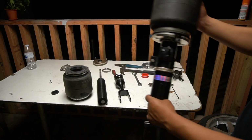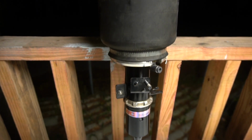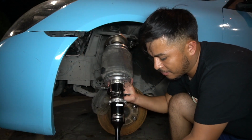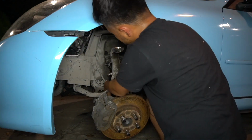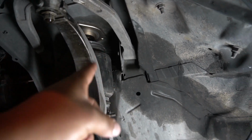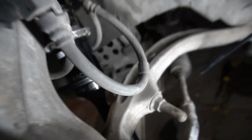So yeah, guys, that's how you do a bag over coilover. Basically, all you have to do, it's literally the same thing as a coilover, except that I don't have a spring no more. It's just 3 screws on the top, which are the ones that go on the plate, and from there is this one. So other than that, you're pretty much done.